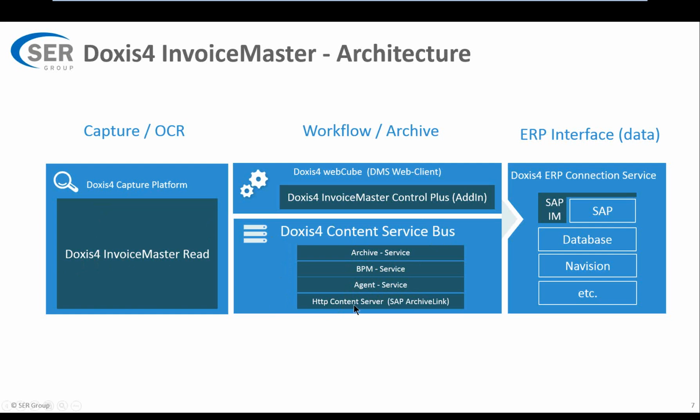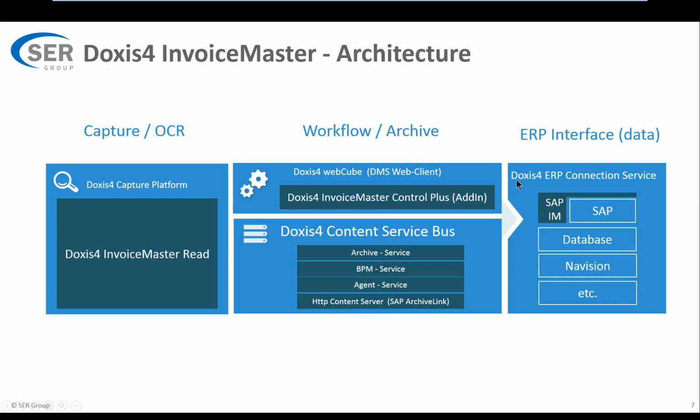And if you have a connection to SAP, you have to use the HTTP content server. This is our SAP Archive Link connection interface. On top of that, because I presented you a web interface, we have to use our web client, and the Invoice Master Control Plus, which I have shown you, is some sort of extension and add-in for this web client.